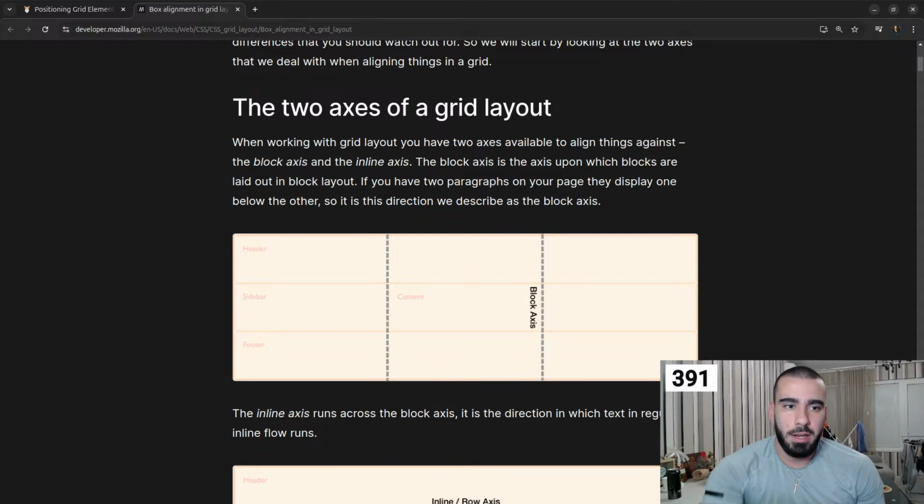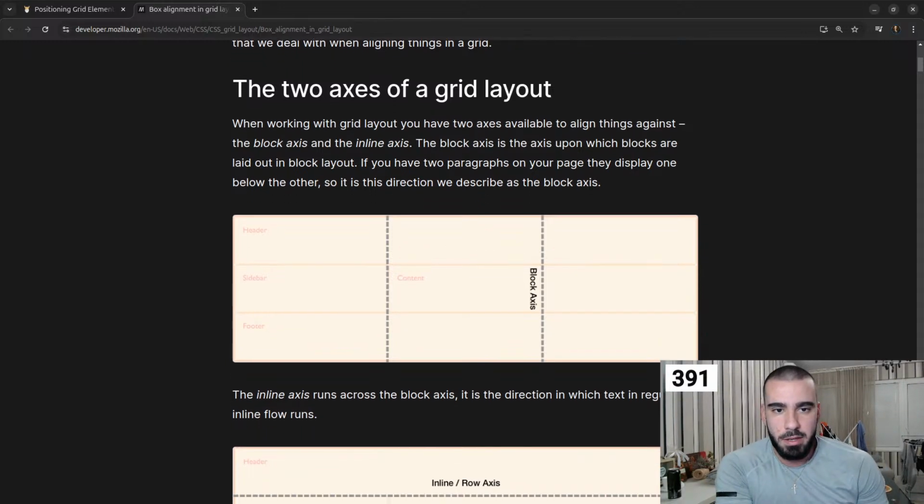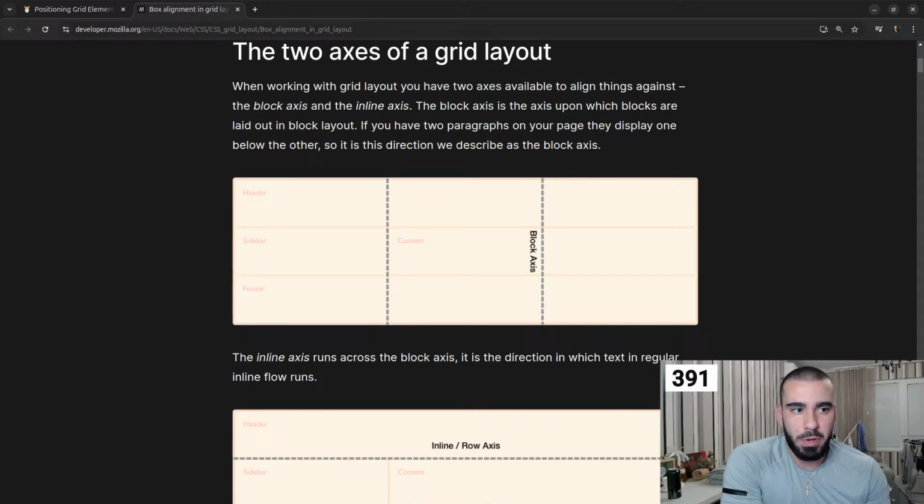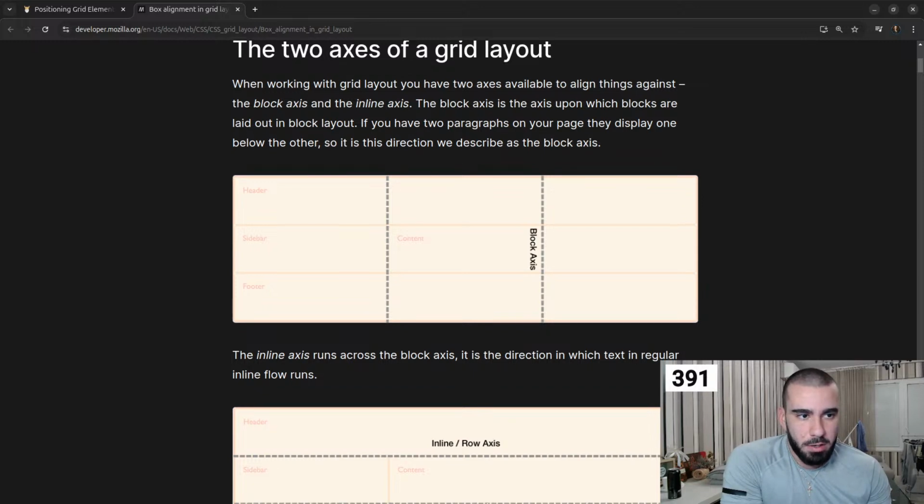When working with a grid layout, you have two axes available to align things against: the block axis and the inline axis. The block axis is the axis upon which blocks are laid out in block layout. If you have two paragraphs on your page, they display one below the other. This is the direction we describe as the block axis.